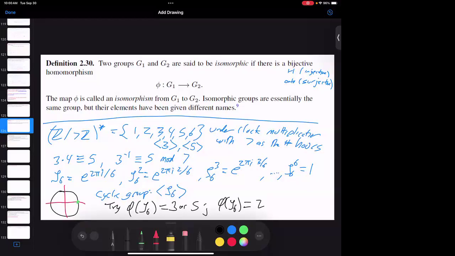Why 6? Oh, no. So we have 6 elements, so how many products are there to check? I'm going to start calling on people randomly. I don't want to keep hearing the same voices. You have 6 elements. How many products can you form? How many choices do you have for the first element? 6. How many choices do you have for the second element? 6. So how many products are there?